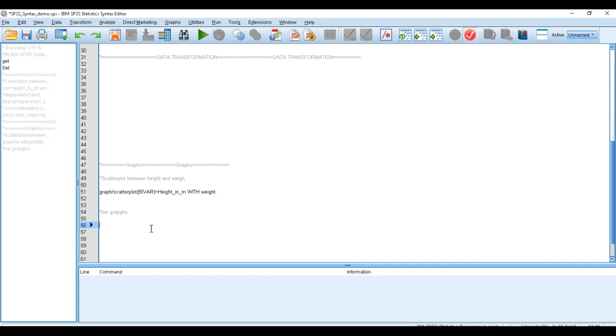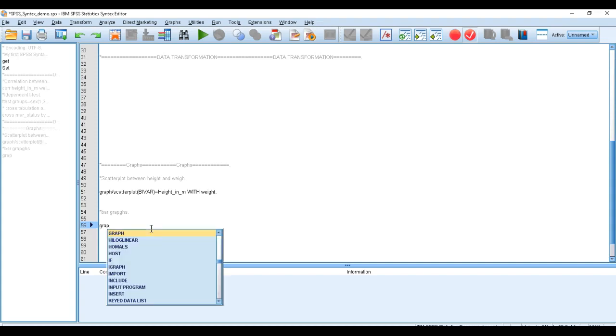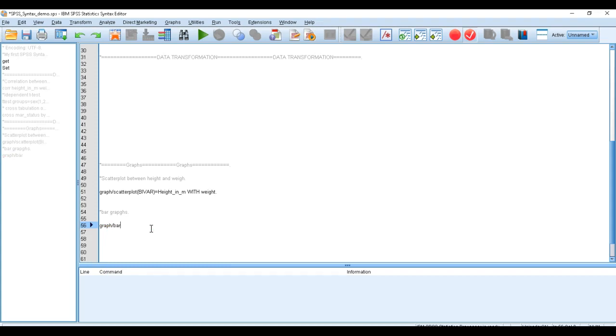So if I just type graph, then slash, then bar, and I have a variable age groups. And then put a dot at the end.